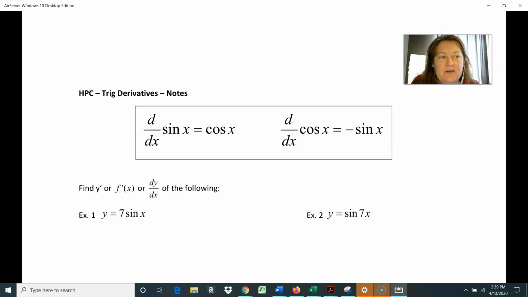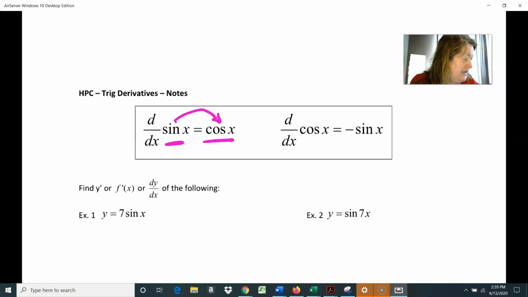Miss Mitchell did the basic review of all things derivatives. So today we are going to start ahead on finding the derivatives of our two main trig functions. This is only sine and cosine. So first of all, let's show you how incredibly easy this one is. We kind of already know this: the derivative of sine is just cosine, right? So every time they say take the derivative of sine, it just turns into cosine.